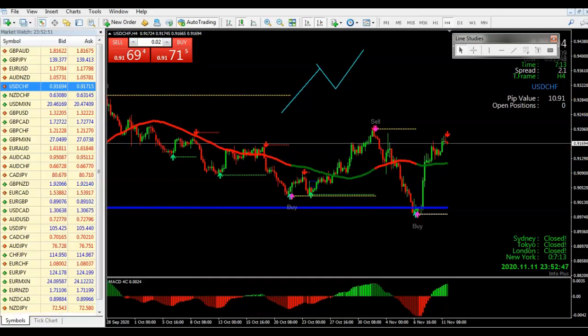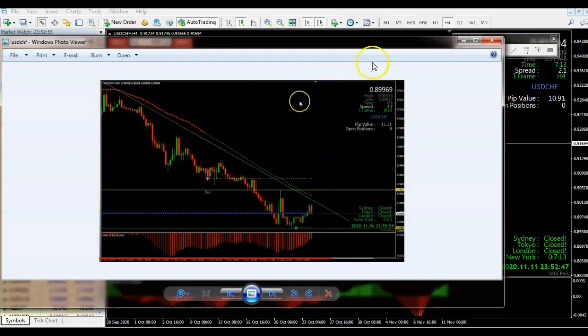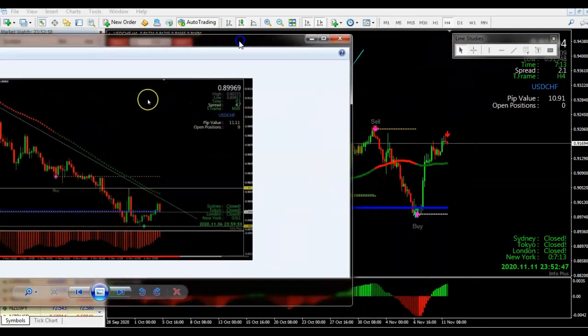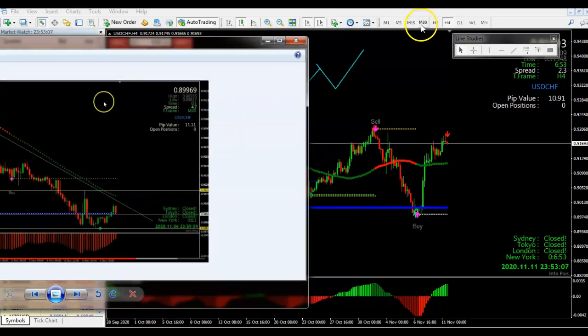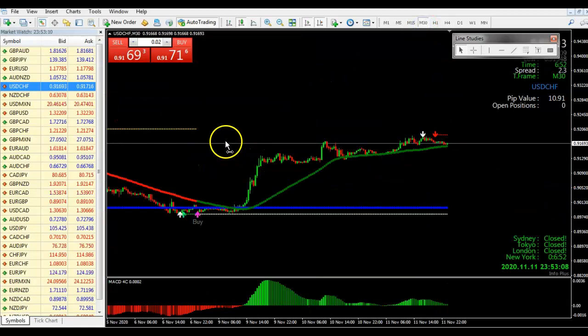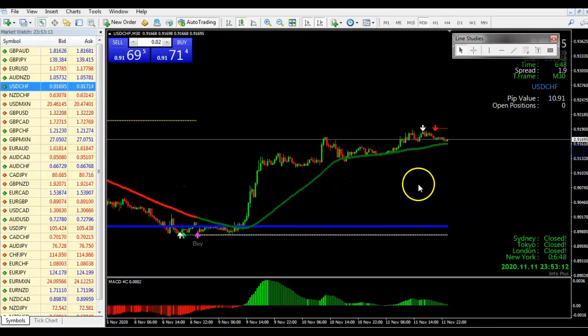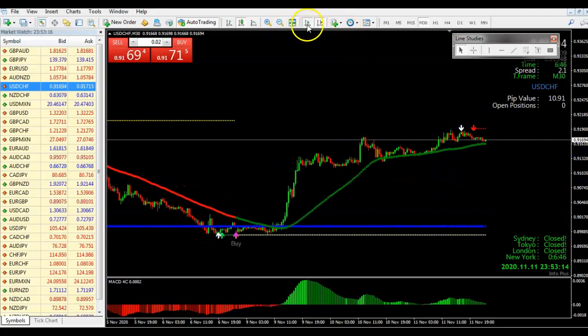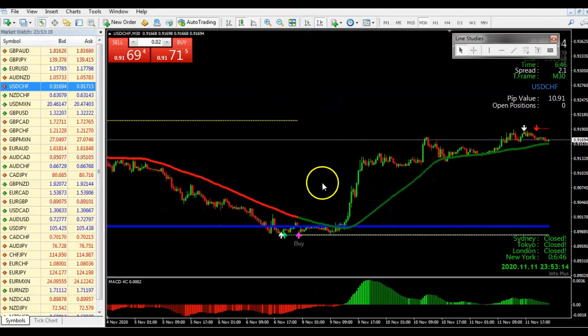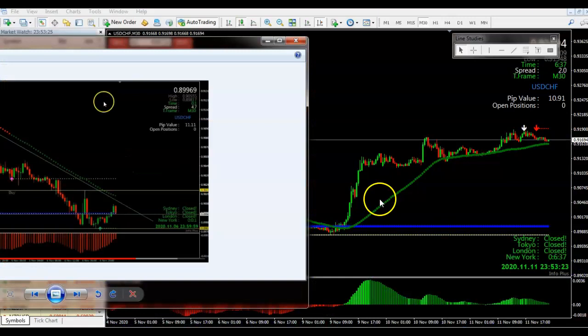And let me show you the picture from Sunday. On Sunday, we were in this area over here, and I'm showing that in the 30 minutes picture. So let me go to 30 minutes and show you that area again. Check it out. You're not gonna believe this. How many pips? Okay, let me show you the picture again. Where's that picture? This one, I think. Yep. Okay, USDCHF, M30, and we were right here.